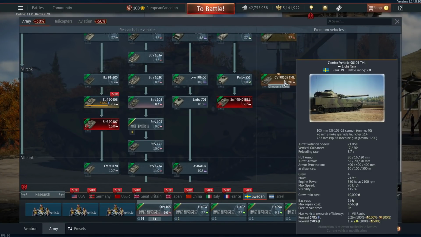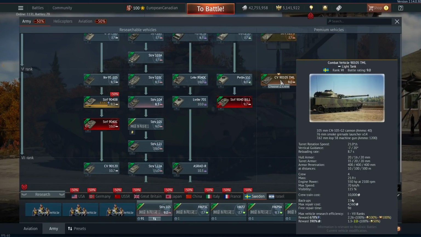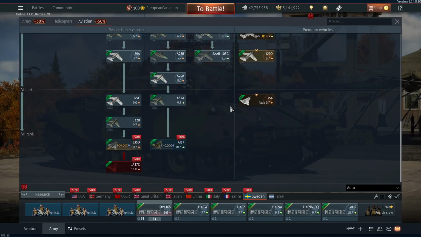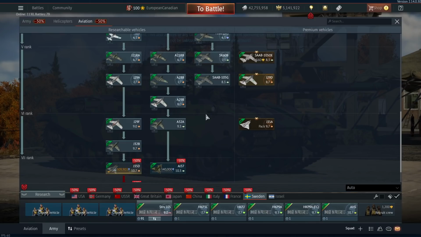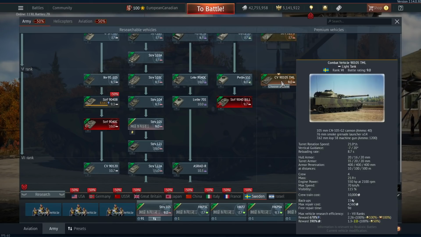So now the CV90-105 can finally start a lineup properly, which it hasn't had since its introduction as the CBT vehicle for the Swedish. It also can throw in some other things like the J29F or the J29D with its rockets with it as well. So overall, it's actually in a much better position than it used to be. And the CV90-105 is a fantastic vehicle.